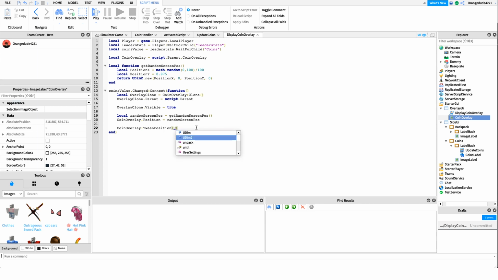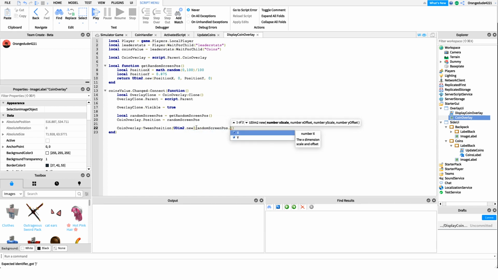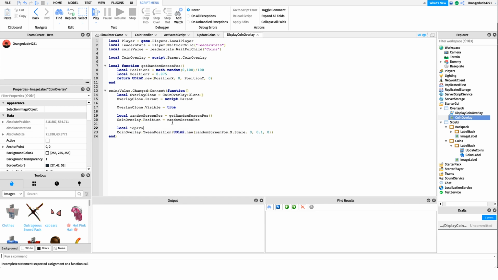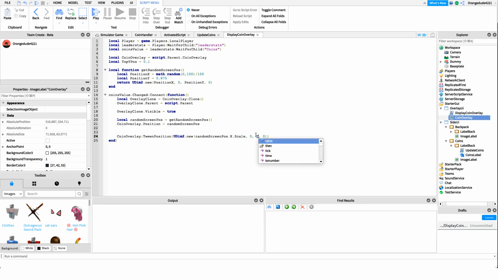So UDim2.new, random screen pos dot x dot scale, 0, and then probably 0.1, because that'll be the top Y pos. Right? Yeah, let's actually make a variable equals 0.1. We'll just say top Y pos.